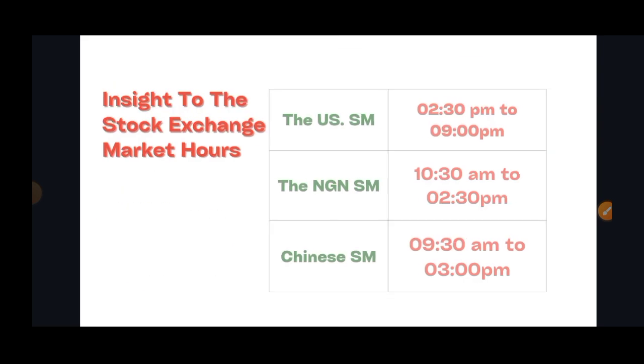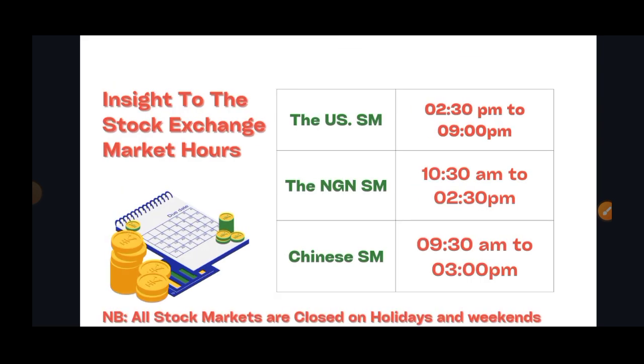The stock market is very, very profitable if you invest with accurate knowledge. That's why we are bringing this knowledge to you. Now let me give you insight into stock exchange market hours. The US stock market is from 2:30 p.m. to 9 p.m., Monday to Friday. The Nigerian stock market is from 10:30 a.m. to 2:30 p.m.